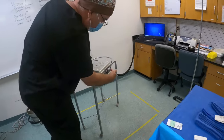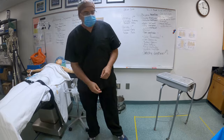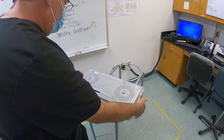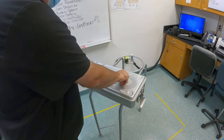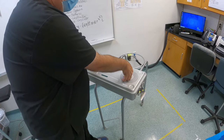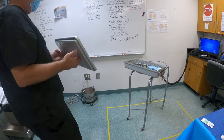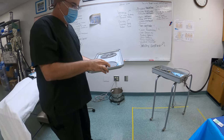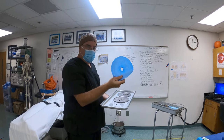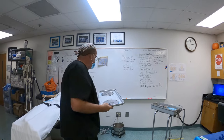First thing I'm going to do is check the indicators on both sides — yes, they have turned. That does not tell me that it is sterile; it simply tells me that it has been exposed to the sterilization process. I'm going to check the filters to make sure they are there. Now I will pop it open and grab the rings — not grabbing on the side here because my fingers can go in and contaminate it. I'm going to grab these handles, pivot up and then pull back. At this point I check my filters to make sure everything's good, looking for any holes or anything. Normally we would throw these away, but we're saving money here — you've got to save your tuition money.